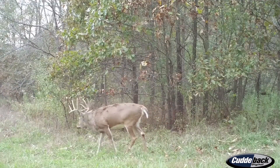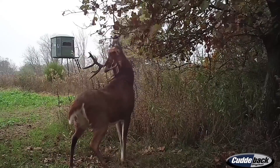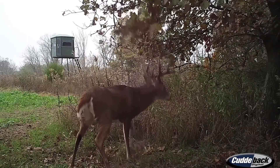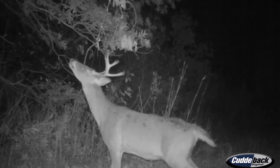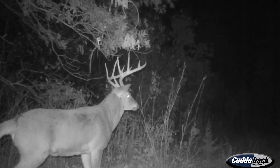Charlie Alzheimer taught us a lot about deer behavior during the rut, and one of the key things was using mock scrapes to bring this behavior in front of your cameras. The key he taught us is that overhanging licking branch — it has everything to do with a scrape, whether it's a mock scrape or a real scrape. Bucks are going to come to that licking branch and deposit chemical signals: in saliva, in urine on the ground, and in preorbital scent — that's in the corner of the eyeball, think of it as the tear duct. That scent is what draws other deer when they come through to check in and see what other deer are in the area.